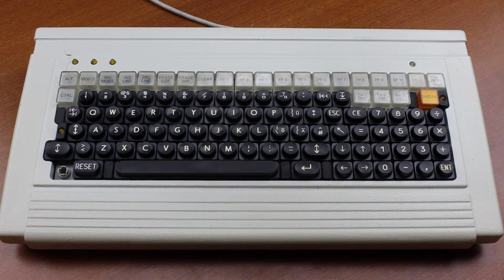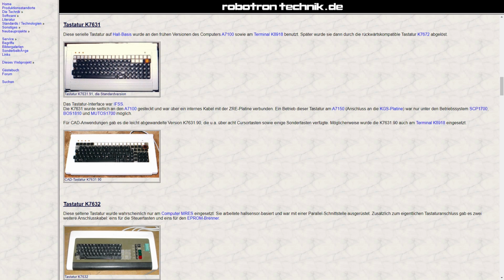Hello and welcome to this review of my Robotron K keyboard. Let's get going, yeah? I bought this keyboard for 20 euros, which is a pretty decent deal.